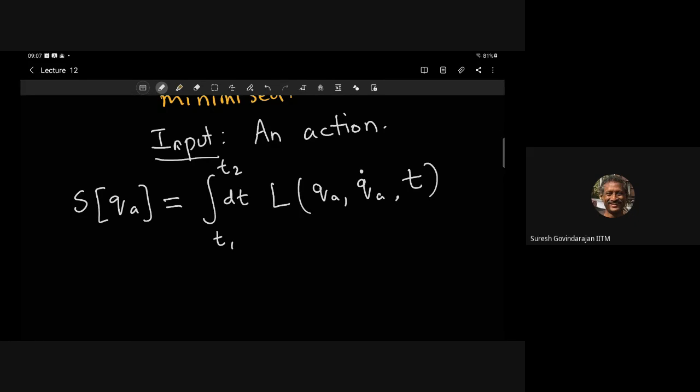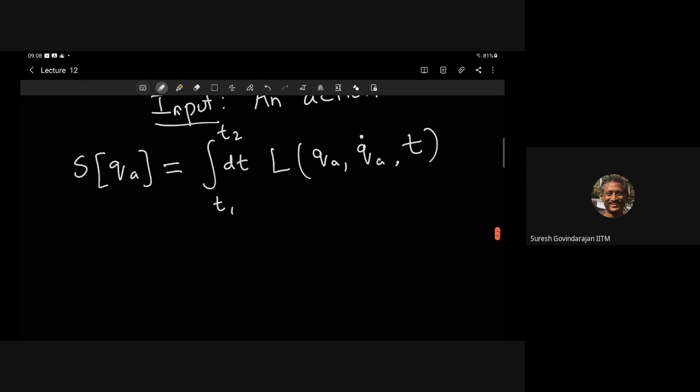Okay. So for instance, in the last assignment, we had something where it was q double dot, but as I explained in words, or you can look up Goldstein or any other standard book, if the Lagrangian is a function of qa double dot, then you can add one more variable and make it into first order derivatives. So again, you just will increase the number of degrees of freedom. But you need not do that, as we saw in the assignment. Okay. So is this clear?